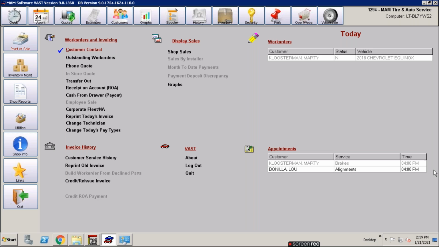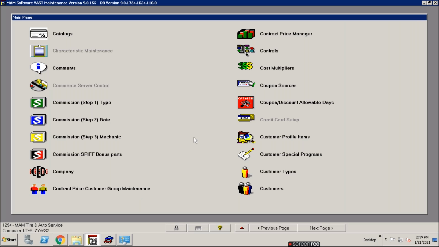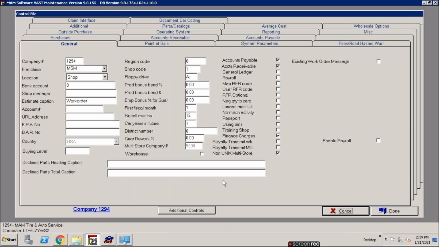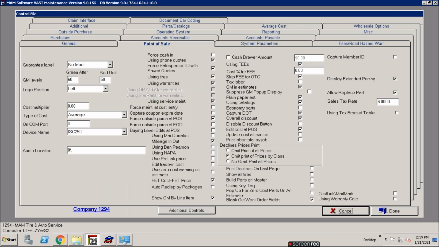How do you set it to not print customer info as your example? Good question, Seth. That is a control file function in VAST maintenance. In controls, let me find that. Let's see here. This is the show GM by line item, Don, under point of sale.